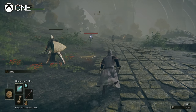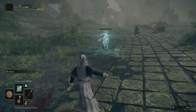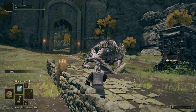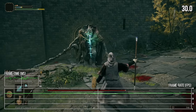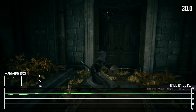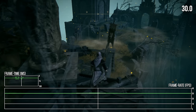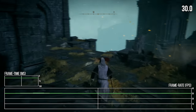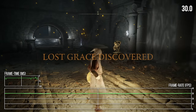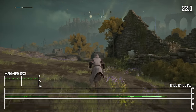FromSoftware's Elden Ring isn't exactly a technical showpiece, but it is still one of the most demanding games around on any console system. The dreaded FromSoft 30fps cap is back — Elden Ring technically targets 30fps on Xbox One, but this cap is punctuated by frequent framerate fluctuations that ruin any sense of fluidity. Unlike other last-gen Souls games, however, Elden Ring almost always falls short of this target anyway.